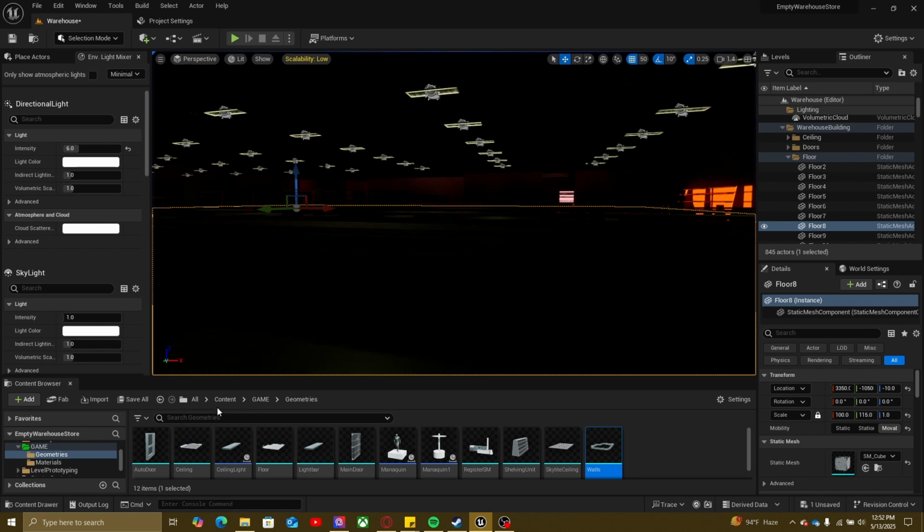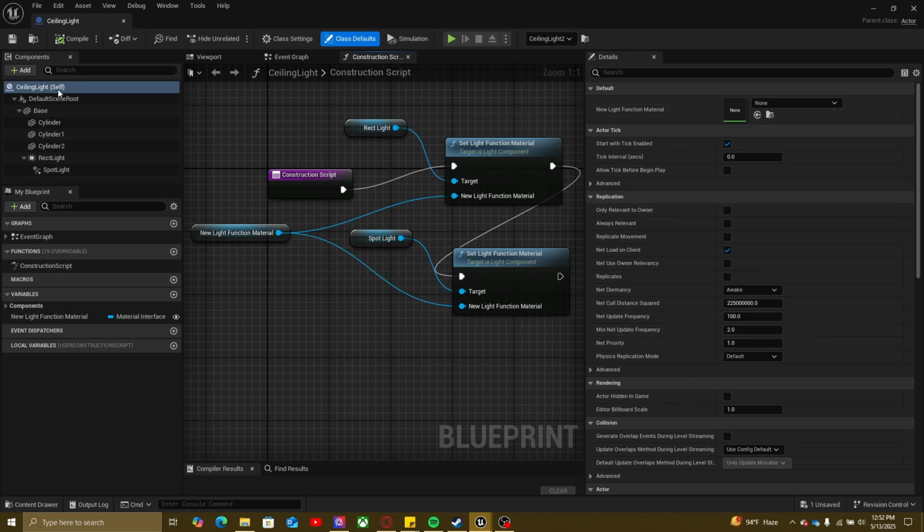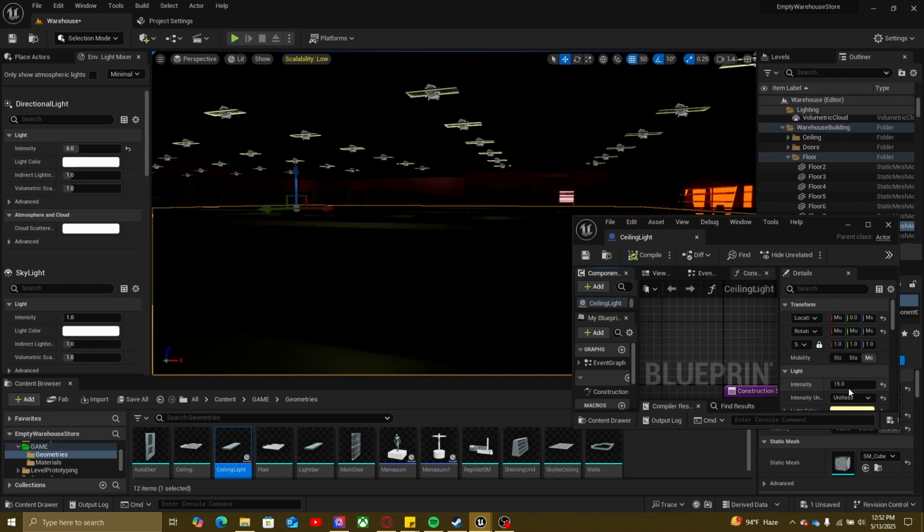Lights can be a little bit brighter, but overall, I'd say that this was a pretty good success. Let's make the lights just a tad bit brighter real quick to see what we can do. Let's do 20. Maybe a little bit brighter.